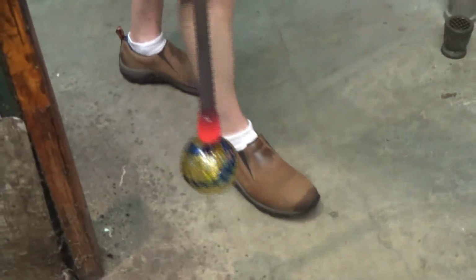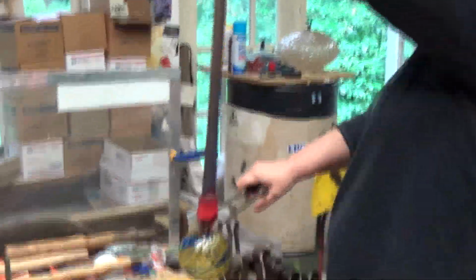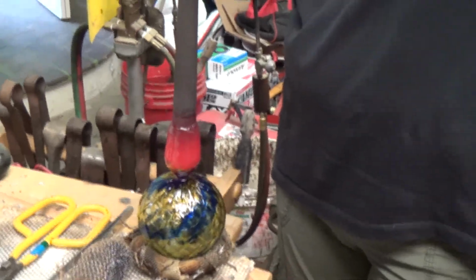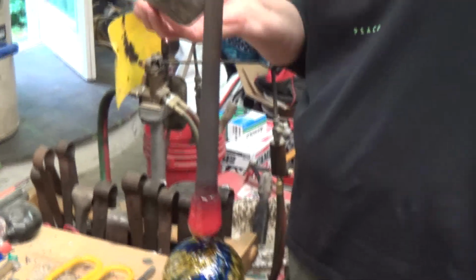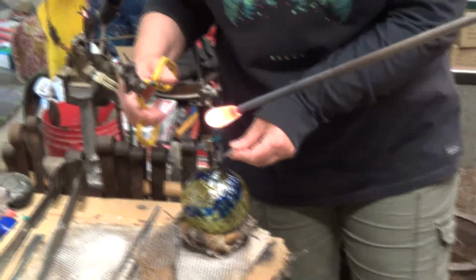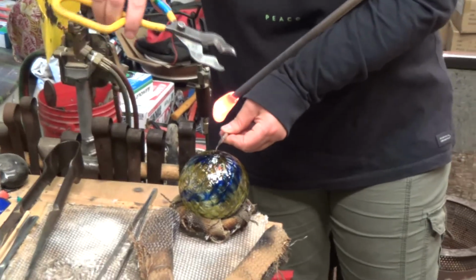Okay, now it needs a loop on top, so I'm going to go right over to here. I'm going to just knock it off to this little circle. Oh right, we didn't have that. So the glass sticks to itself when both parts are hot.